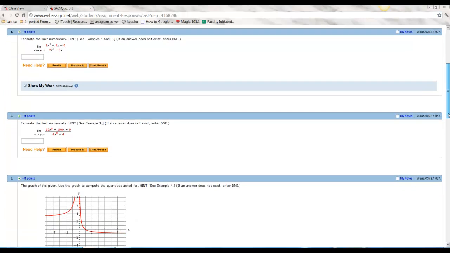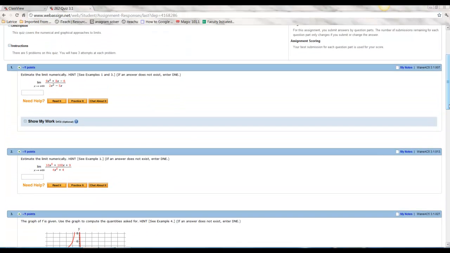Now, within the quiz, each of your 5 problems, you'll see a couple of things. So the first is, of course, the problem, the answer box. Over to the right, you're going to see a little code here, WANE AC5 3.1.007. Each problem in your quiz is associated with a code.